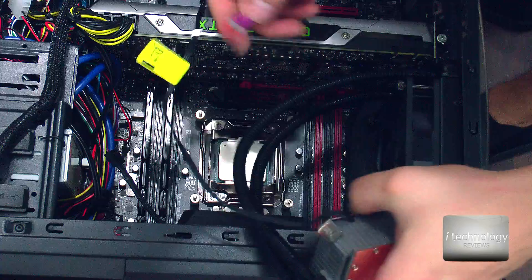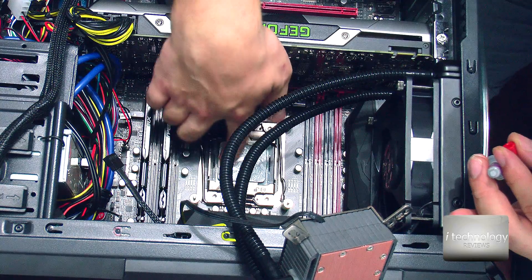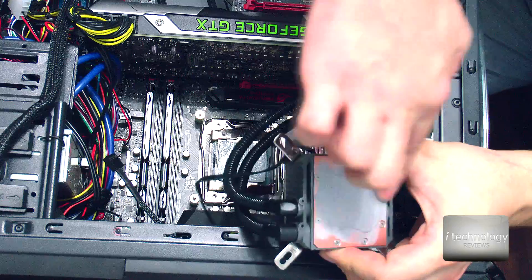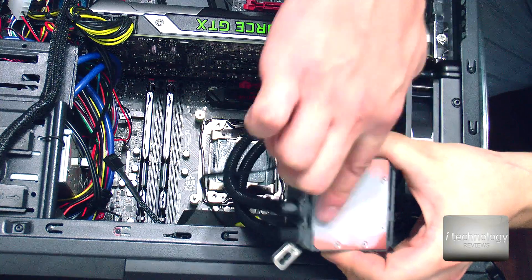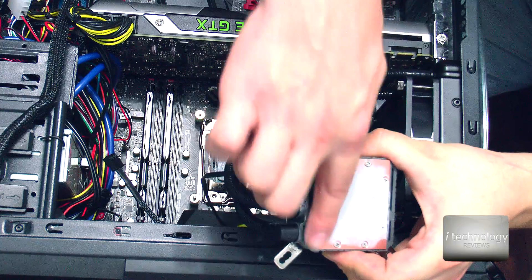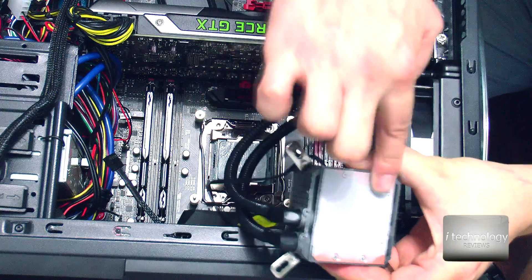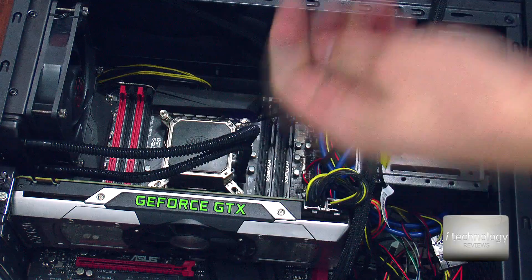I like applying the thermal paste with my hand because I can be sure that I will cover every surface. Be careful with the electronics — do not touch the electronics of the motherboard or other cards in your computer with the thermal paste. Now we have used all the thermal paste from Cooler Master and the paste is on all surfaces. It's not a big layer — it's just perfect, and we will be sure it will transfer all the heat from the CPU to this unit. It's best to wash your hands when you do this — this thermal paste just doesn't come off that easily.